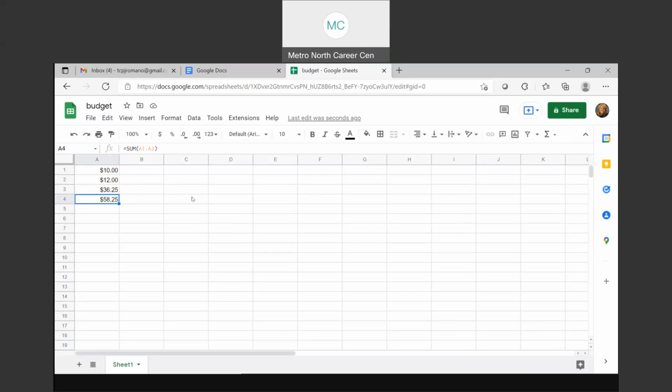It has pretty much the same basic features. If I wanted to add, subtract, multiply, or divide, let's say two numbers that weren't touching, just like in Excel, I would start off with the equals. I would click on this number 10. Maybe I want to add it, use the plus sign, click on the number 5, and hit enter. So if you've used Excel before, you're going to feel very comfortable using Google Sheets. Now this is free, so some of us don't have a Microsoft Office 365 account, or we were using it at work and at home we didn't want to purchase a subscription. And so we've decided to use Google Sheets, Google Slides, and Google Docs for free.